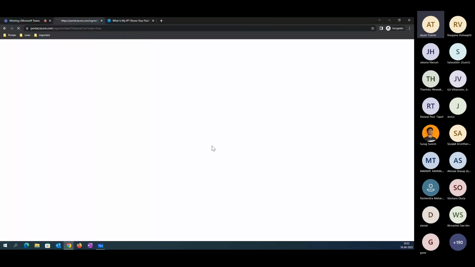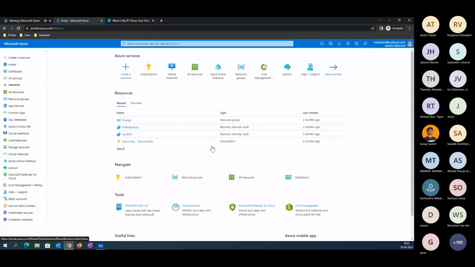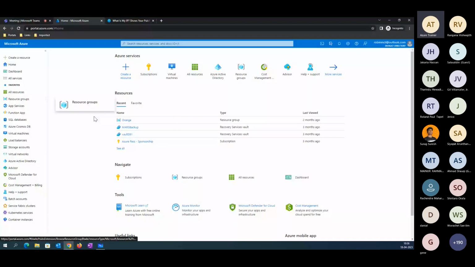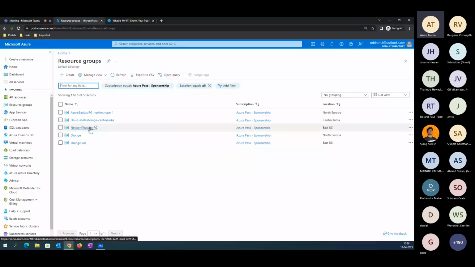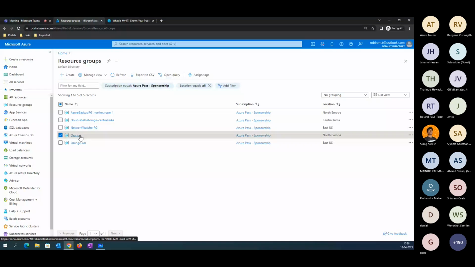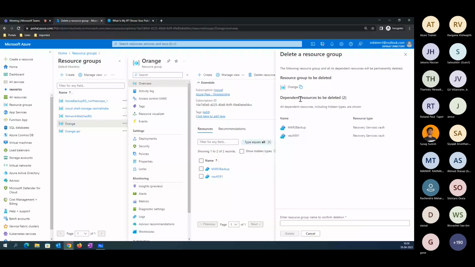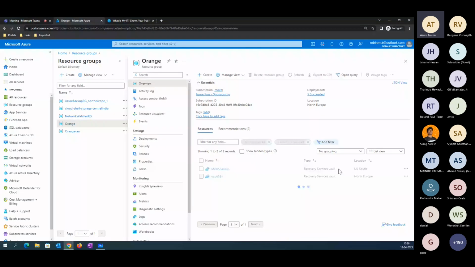Looks like some timeout issue. It's loading, so let's wait for a minute. Right now you may see there is an existing resource group. Let me clear whatever is available. Give me a second. Let me do some housekeeping activities here just to ensure that the existing resources are cleared, otherwise you may get confused.